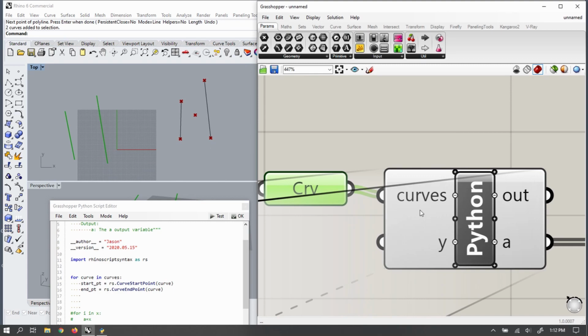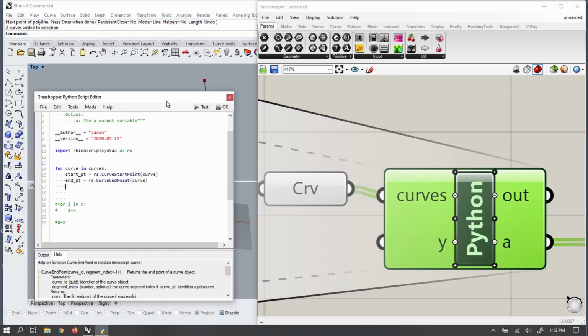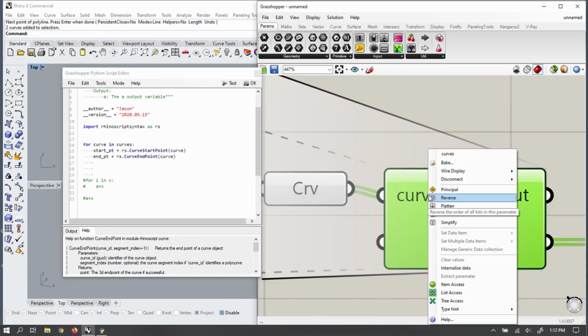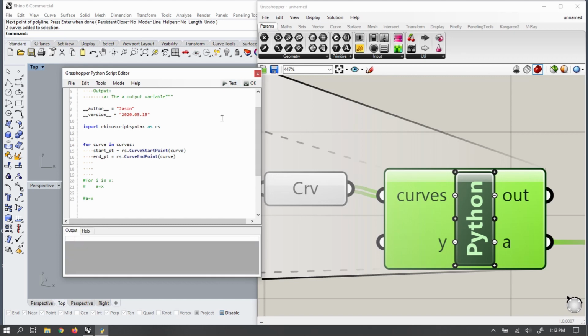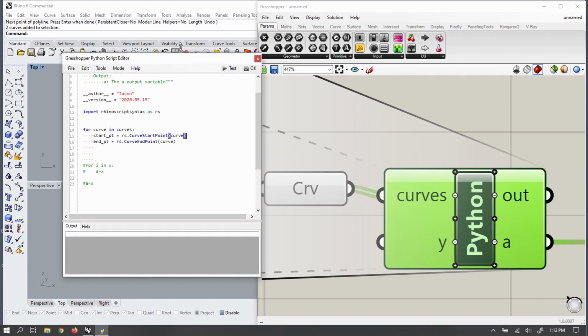And so, just to make that make sense real quick, we're passing curves that we set initially. They're coming in as curves. We're making sure, with a right-click, that they are coming in as a list. Since they are a list, we can actually iterate them. We're using a plural name to make it a little more obvious to us, or if anyone else comes and reads the code. You could just as easily say for bubbles in curves, I mean, you could use anything, but using the singular of the plural is a good way to do it.